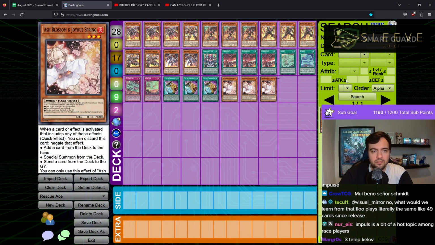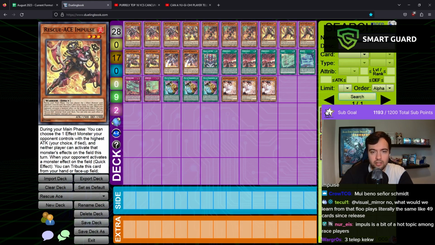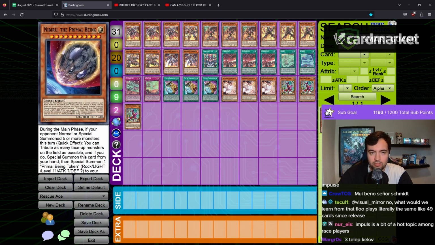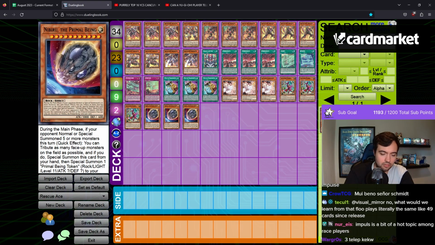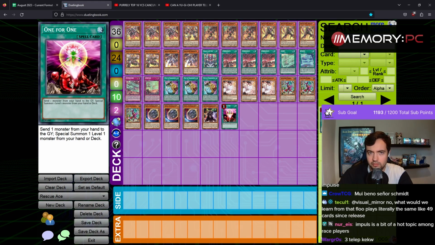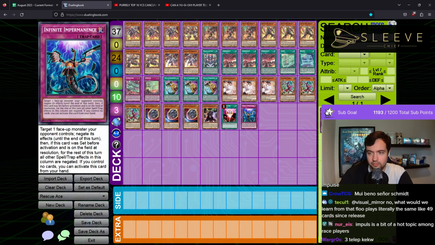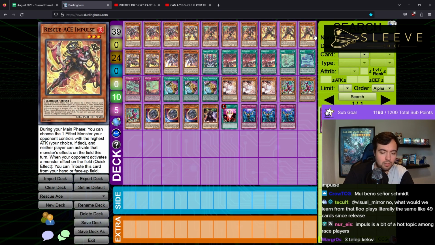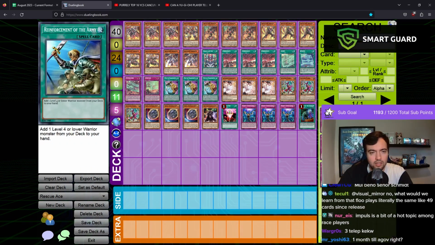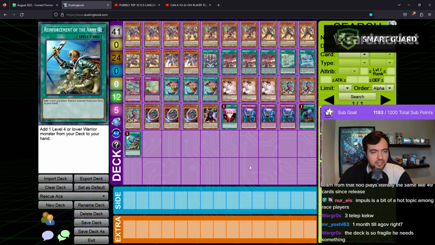Ash Blossom. Fenrir. Nibiru. Ibley in the main deck is interesting. I don't see that one very often. Imperm, Hold by and Rhoda. So this is Max Reynolds' list.